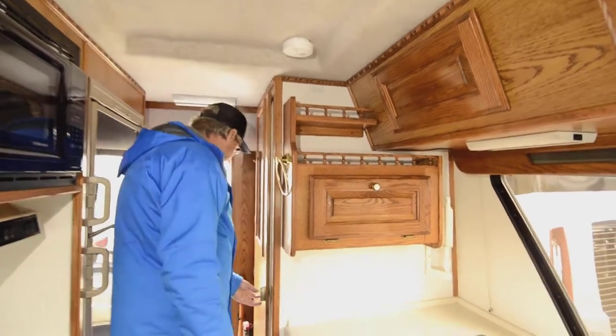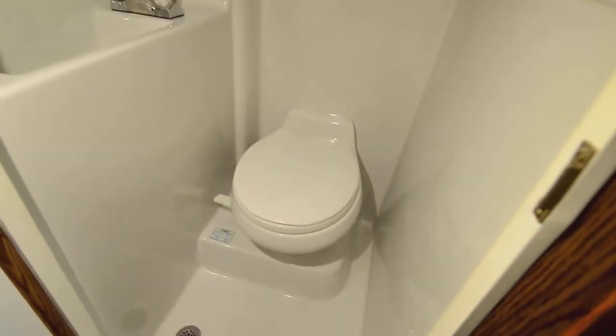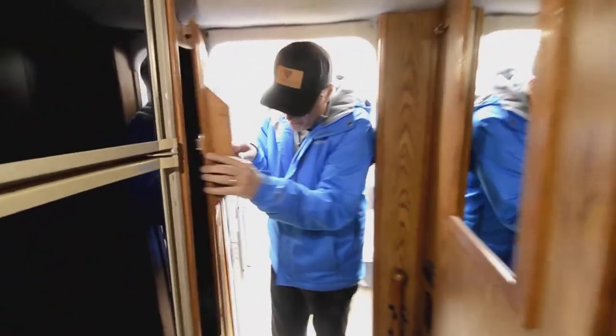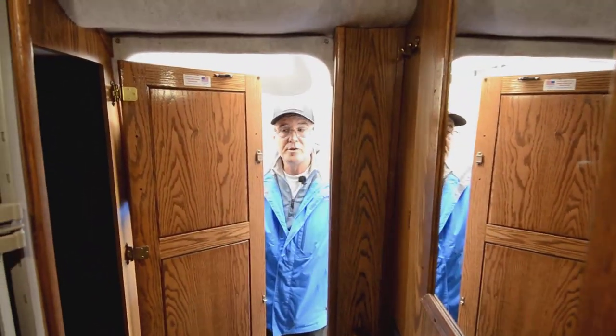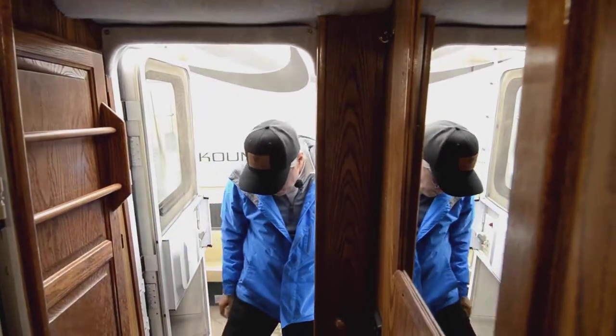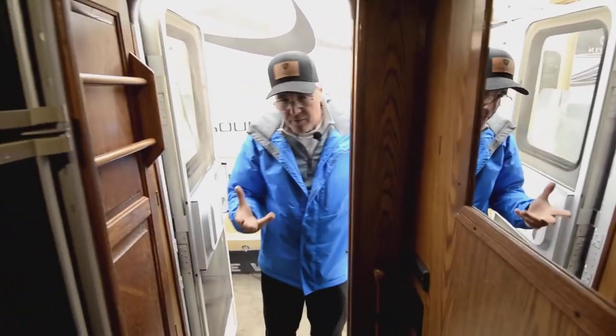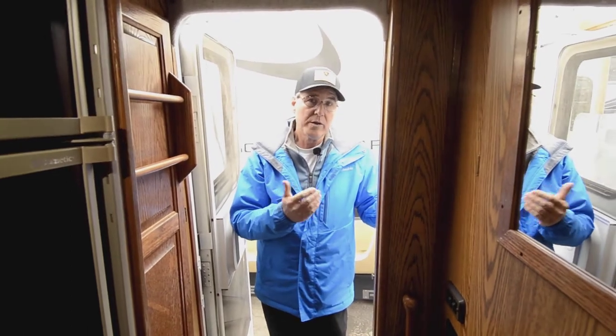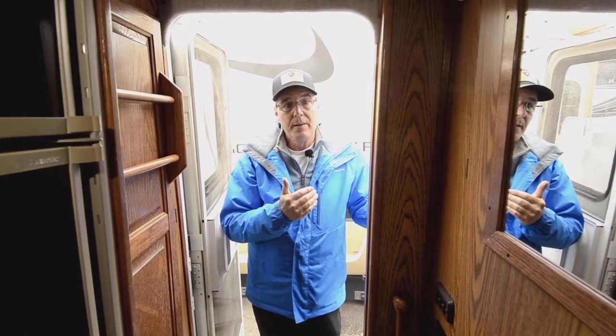Opening the door you can see inside the bathroom — it's all a nice molded shower and toilet area, which makes it super nice for easy maintenance and easy cleaning. There's also additional storage with hanging space. The generator remote button is up here as well for starting the generator when you need to run it.